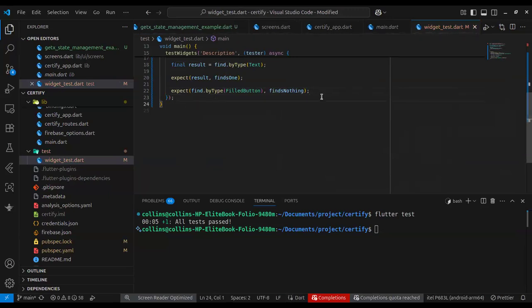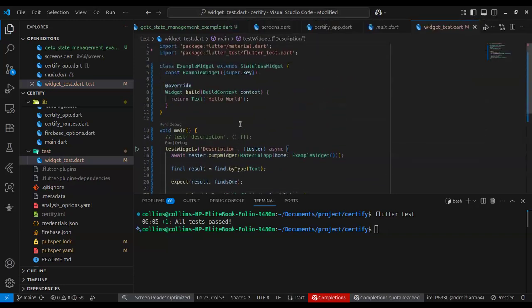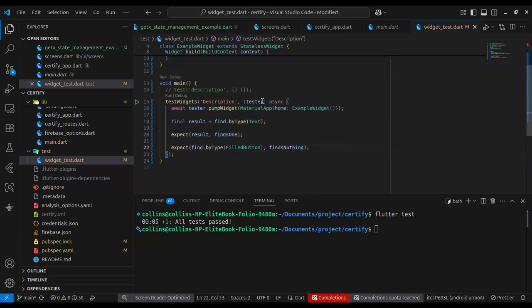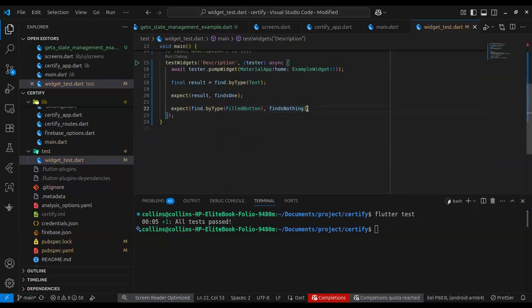Now there's a concept, I think I've explained it earlier, of a correct test case and an incorrect test case. When you write an incorrect test case that passes, it is still wrong. The bug is not in your program, the bug now is in your test. So the correct test case for this, since we know that this field button is not anywhere inside our widget tree, rather than use findsOneWidget, which would be an incorrect test case, we want to do findsNothing.